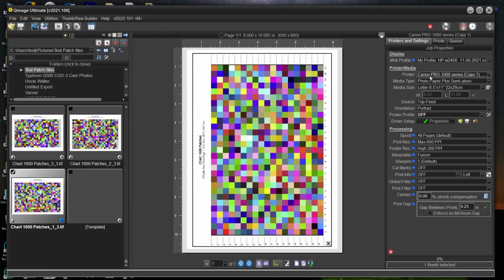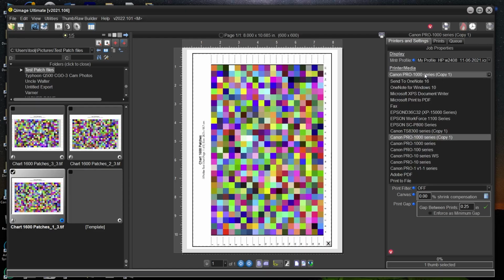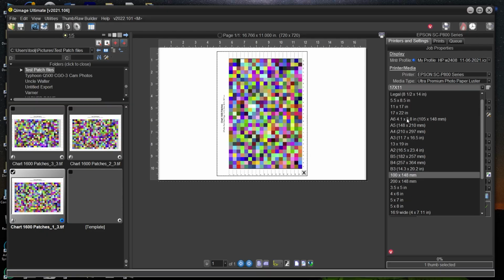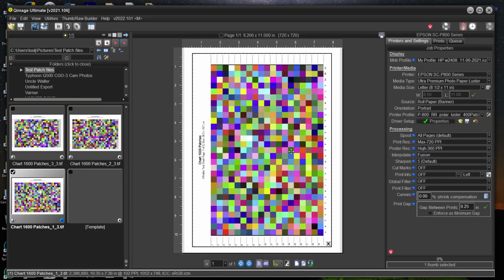Now, let's go ahead and switch over to an EPSON printer, so we can look at the difference between a Canon printer setting, in other words, color/intensity manual adjustment, then matching, and then off or none. Let's look at Epson. We're going to open up the P800. And of course, I had it set to some other odd size paper. We'll switch over to letter size. And there it is, automatically resized it for me.